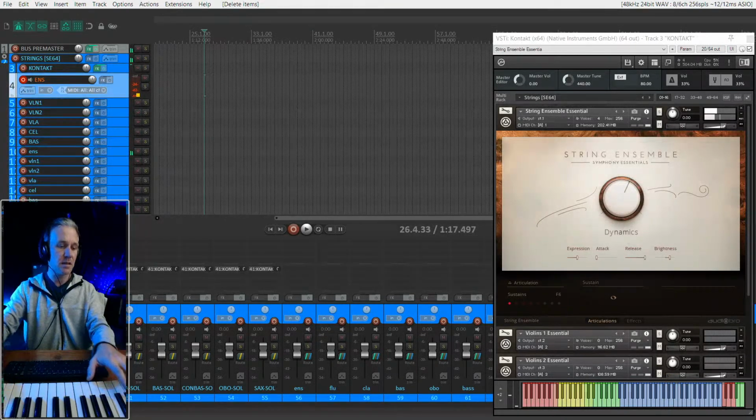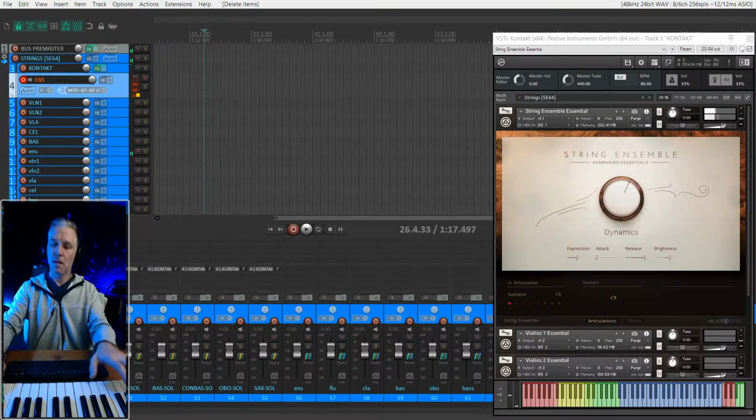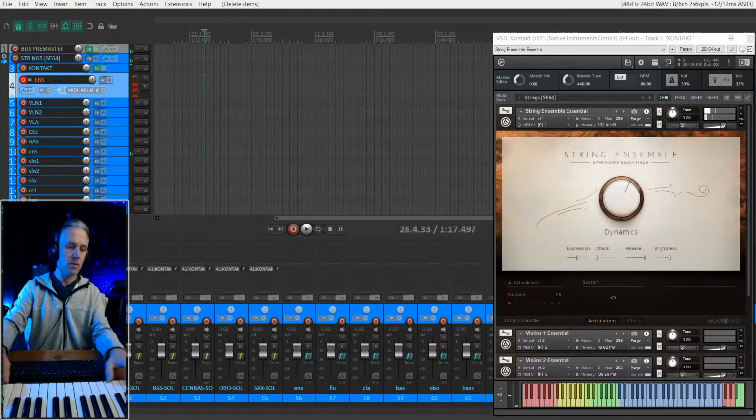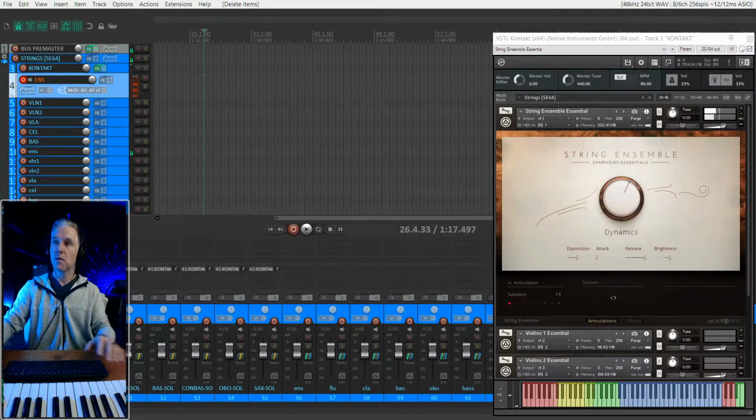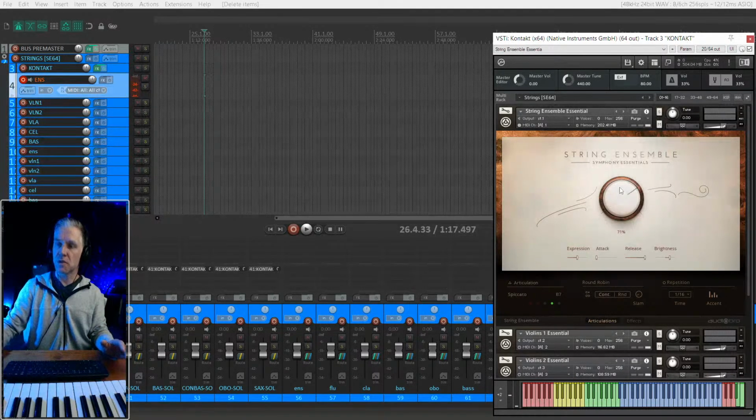Okay, I'm thinking like this. Okay, let's change the articulation to spiccato, so we can hear what we're doing a bit better, so it's not all sustained, and we'll go.